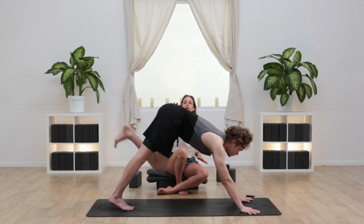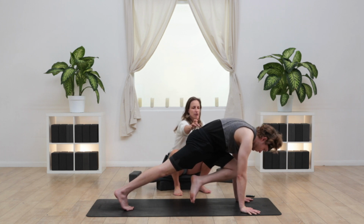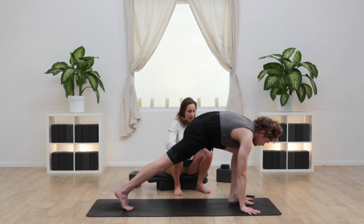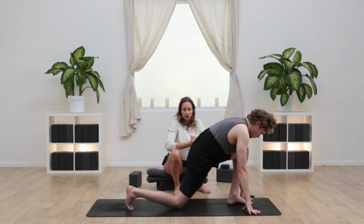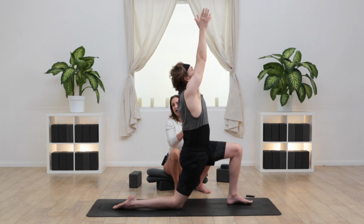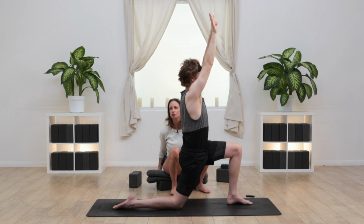So this rounding always is starting at the sacrum. I know you can round between the shoulder blades, guys at home. Lift here a little more and step to the front of the mat. Back knee down, point the toes, come up, inhale. Hook the other thumb. Okay, use this to gather information about your shoulders.